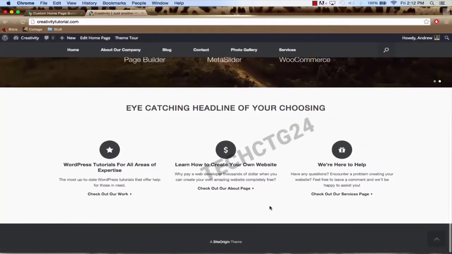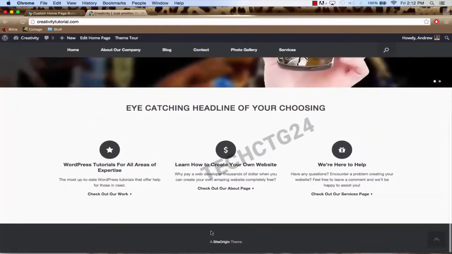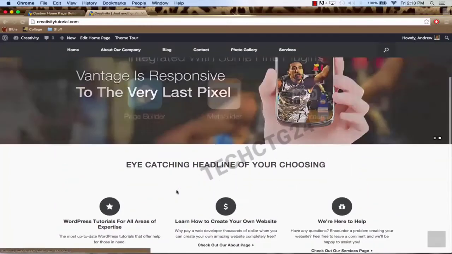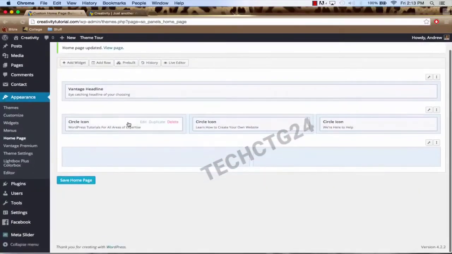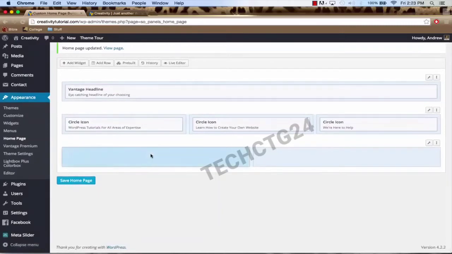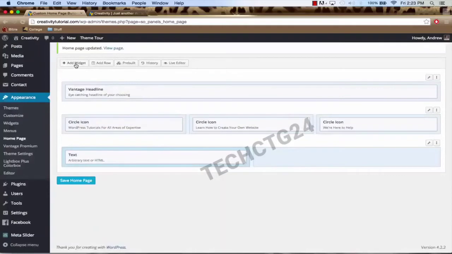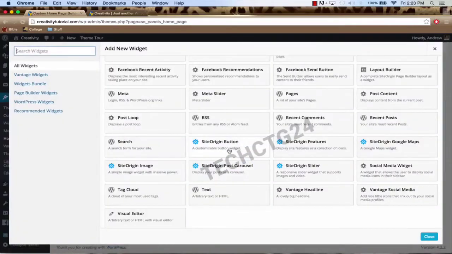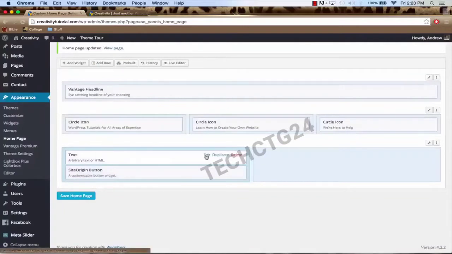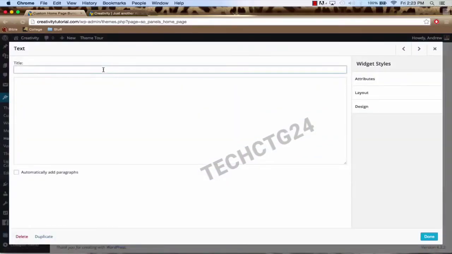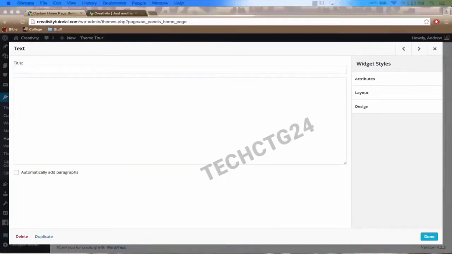So the next thing that we're going to get is the video and the text area that we had down here. And also we're going to install the social media icons that will be linking out to your different social media web pages. So let's go back here, and for this block right here, we're going to be adding 2 different widgets. So click Add Widget, and first find the text widget, and then go back to Add Widget and find the Site Origin button. For the first text widget, I'm going to go into it and click Edit, and the title and this area right here is going to have what I had. So I'm going to copy and paste it in there.